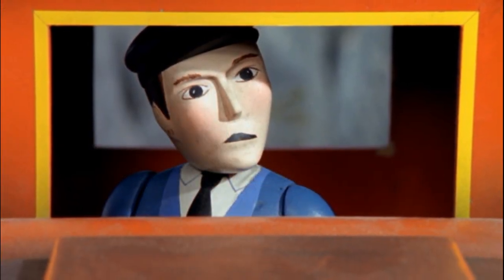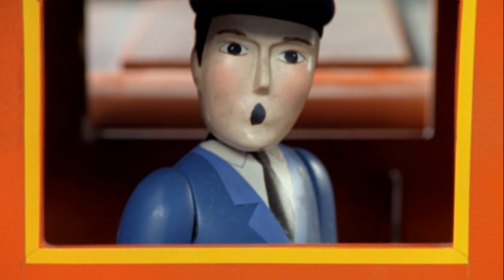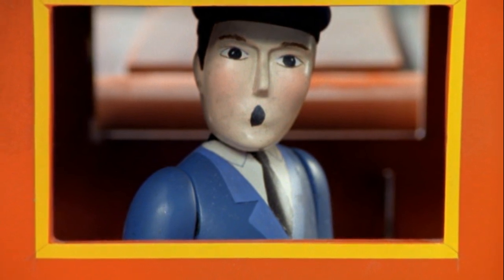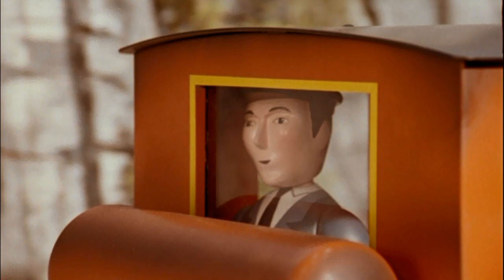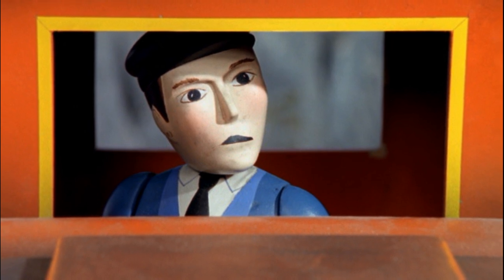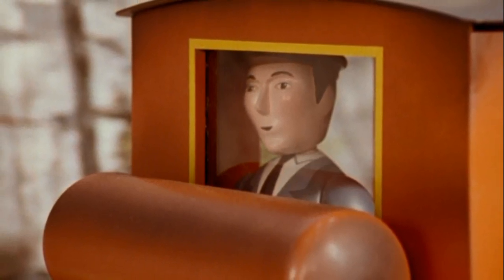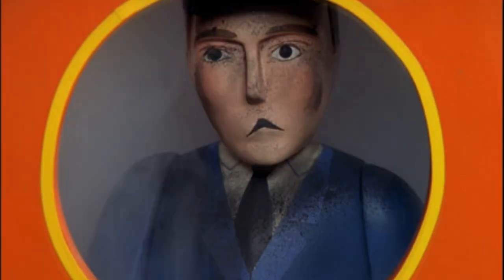Rusty also had a close-up model built, essential for scenes where characters had to interact with close-up scale figures. Rusty's model was made in pieces so the crew could assemble and disassemble it as needed. Unfortunately, like most close-up scale models, Rusty's was never built complete — it would never sport a face or really be made past his cab and the front part of his body. Unlike both of his O-Gauge models, Rusty's front and back cut-out windows had glass, but in season 5 this was removed. This close-up model appeared in seasons 4, 5, and 6. In the season 4 episode Trucks, the cylinder on the front of Rusty's cab is incorrectly placed — it's actually on the back of his cab, and his engine is completely missing. In the season 5 episode Rusty and the Boulder, Rusty's close-up model was reused for Rheneas, as a model of Rheneas at that scale didn't yet exist, achieved via a close-up shot of Rusty's circular cab porthole.